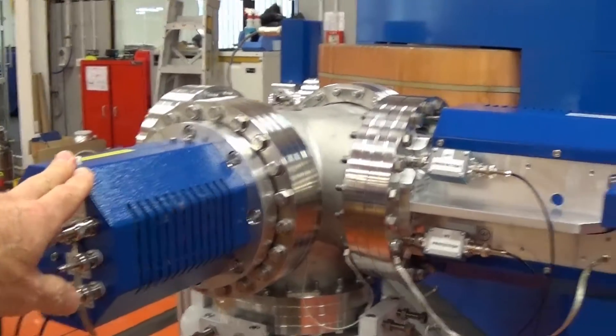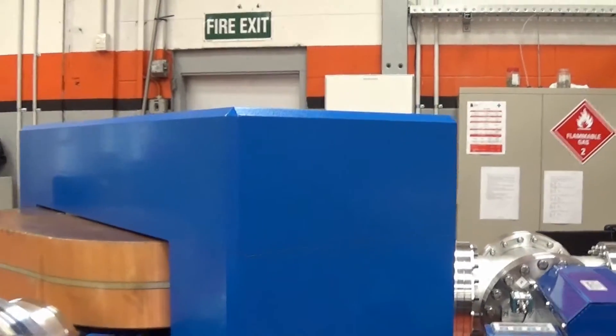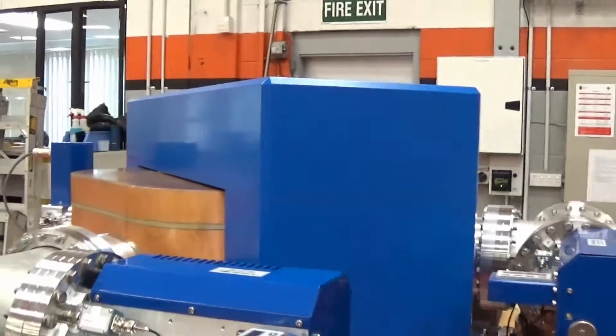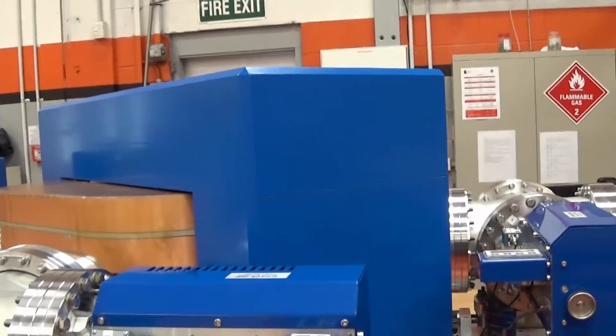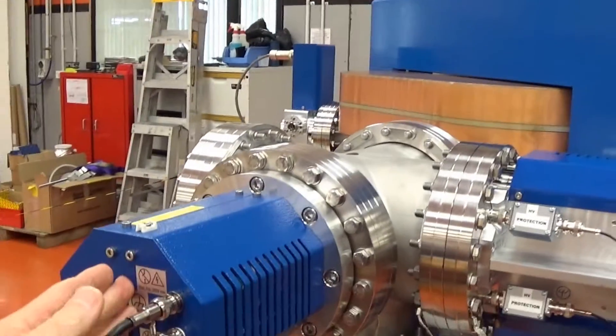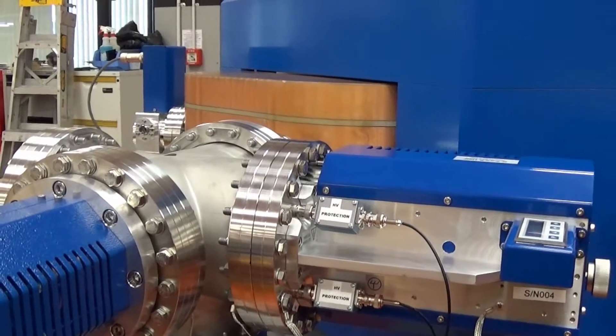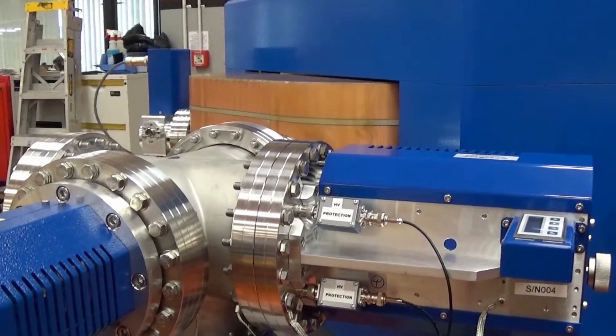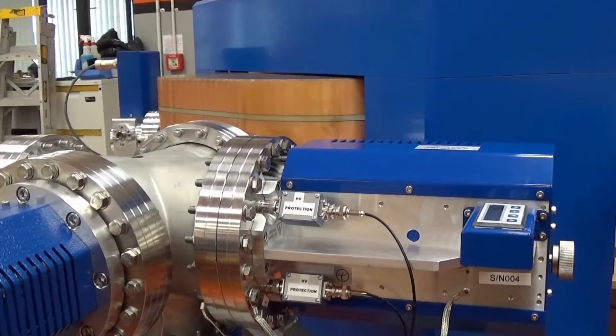This allows us to analyze the components of the beam, what kind of particles are in the beam. You vary the amount of current in the magnet, the particles depending on their mass will bend. Some won't make it all the way around the corner, some will go too far around the corner, and the others will hit the Faraday cup here. That way you can tell by the magnetic field and the acceleration what kind of particles you actually have or the mass of the particles flying down the tube.